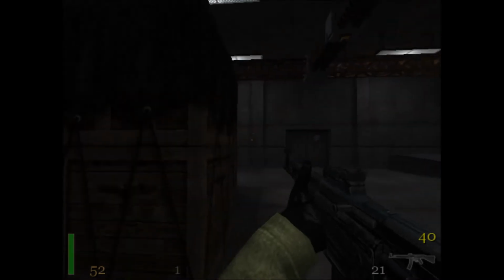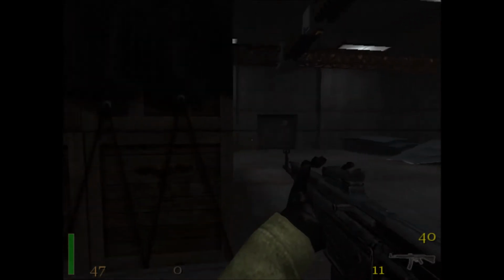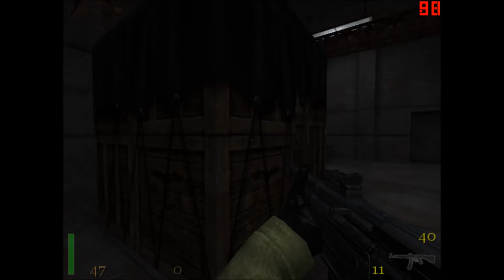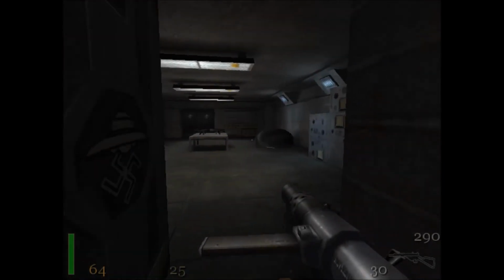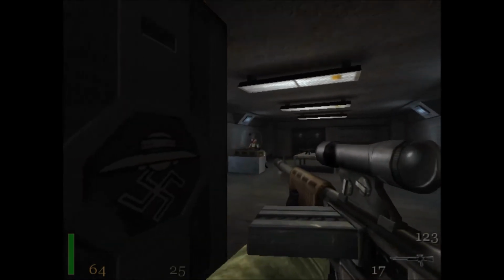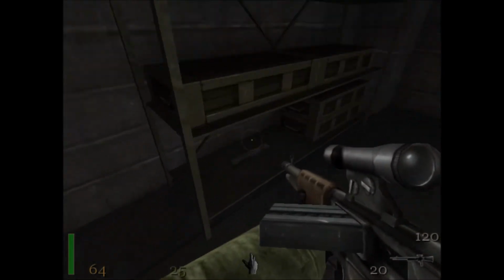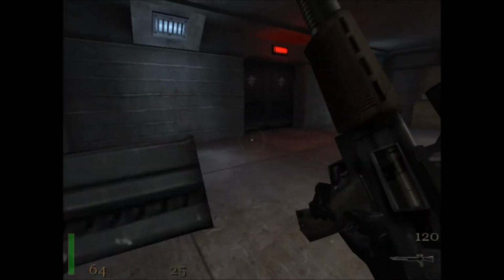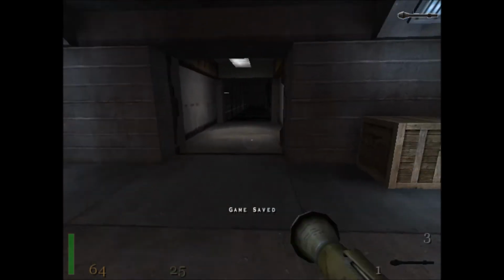Ow! I am losing quite a bit of health here, I think. Ow! Asshole! I really think I should probably quick load and try this again, because I'm an idiot. Where am I? I'm here. Okay, that's fine. We can deal with that. Oh, it's this. Have it. There's rounds. There we are. Have it. Yeah, bar steward. Here we are. Right, let's quick save. There we go. Let's get this bad boy out.